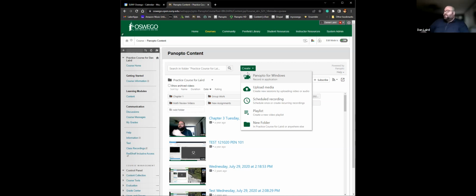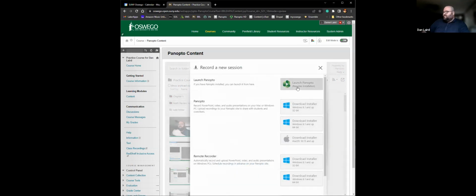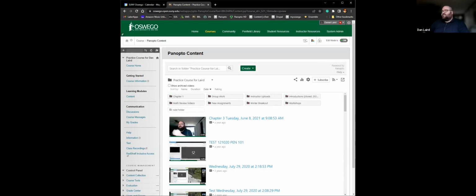And then this is what it should do. You should get a button that says Launch Panopto. Right here, you can see where you can download it. If you have a Windows machine, you'll want to do the 64-bit one most likely. And for the Mac OS, there's a version for that as well. So I am going to pretend that I clicked launch, and I'm going to switch my share to the Panopto window.